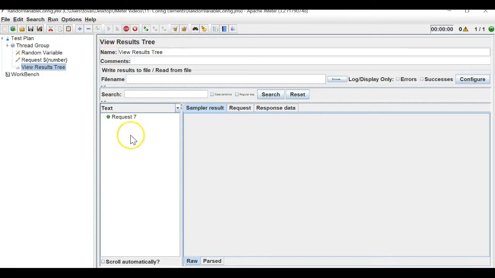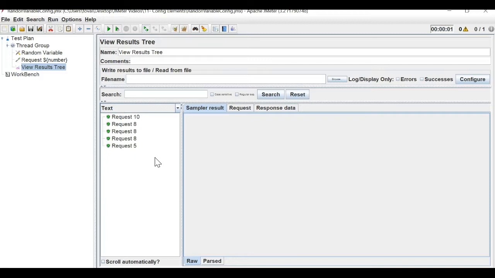Just see here, it printed 7, 6, 5, 5, 5. If I clear this, it printed another set of random values, but different ones. So it is picking a random value between 5 and 10.